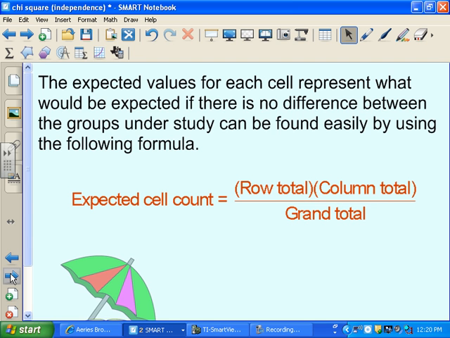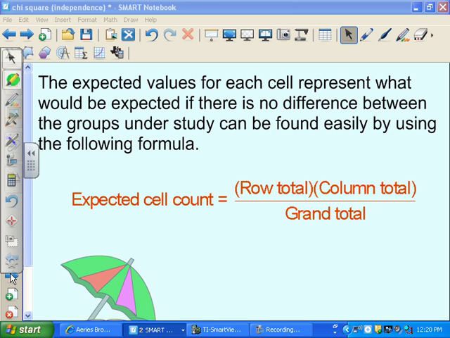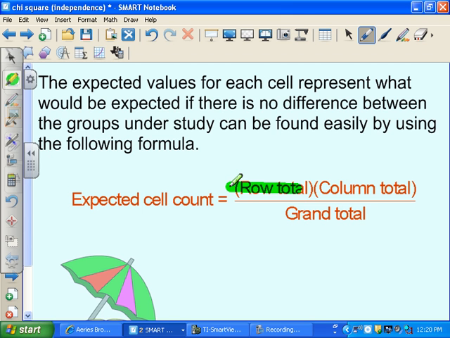To find your expected cell counts, they will be done differently in this case. Okay? Expected values are the row total times the column total divided by what I call the total, and I'll show you guys that in a second. Row times column divided by total, if that helps. Just row total, column total, divided by total. Yesterday's, it will always be this when we go to the 2 by 4s or the 3 by 3s or the 2 by 7s. It will always be this way to find the expected cell count.